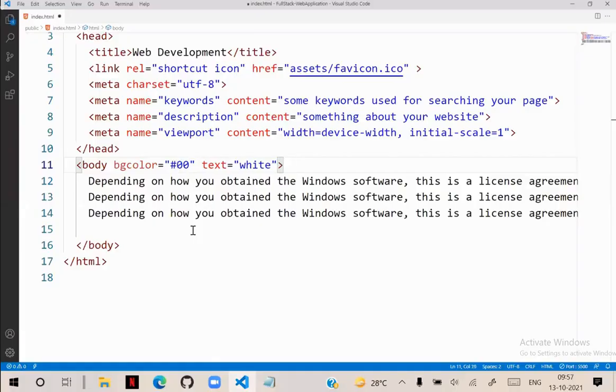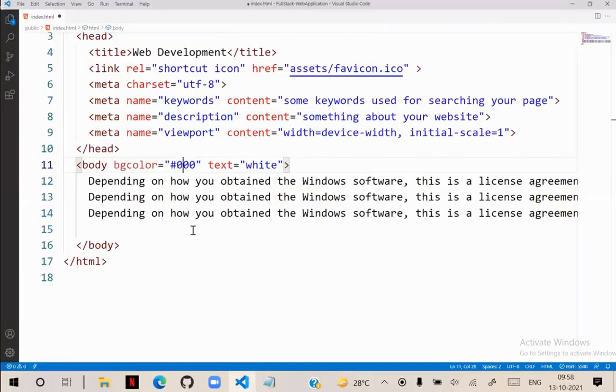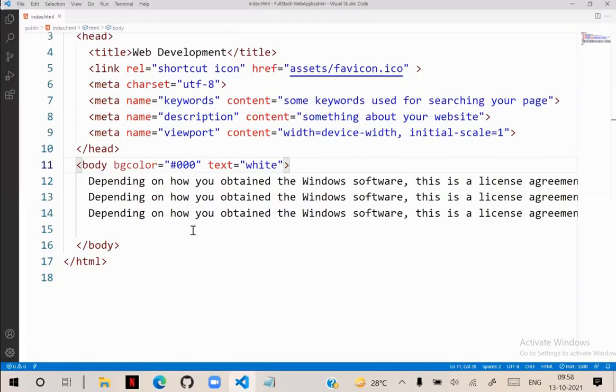Then 9, 8, 7 until 0. That means it will be more darker, and at 0 it is fully dark, that means all black, right? Then if I give F, all are bright. All bright means it will get that white color.